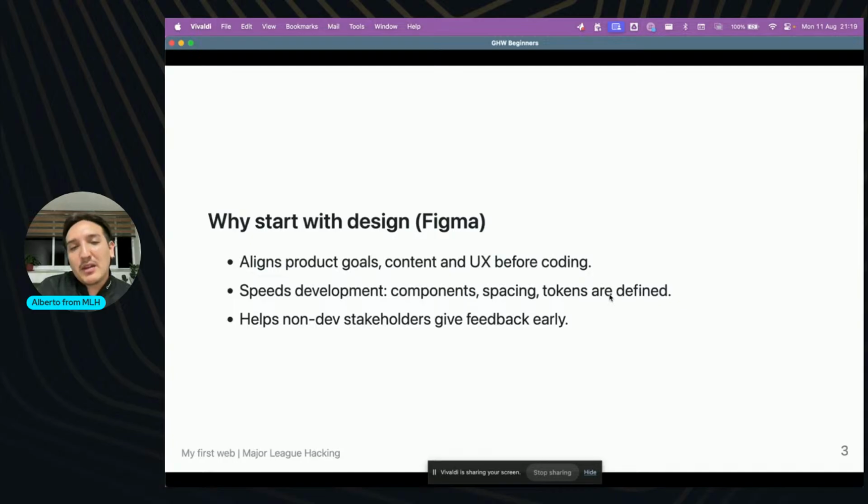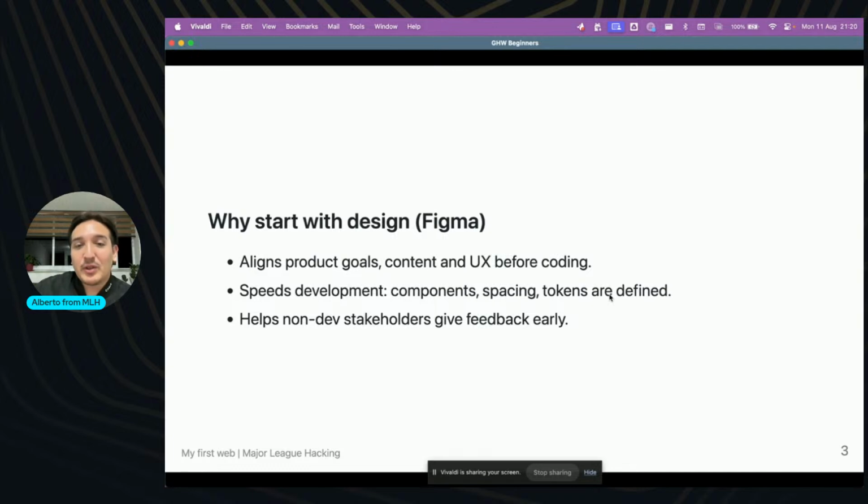But I think why choosing Figma is, for me, a matter of preferences. You can try another tool, but what I do recommend you to do is create your design system, right?